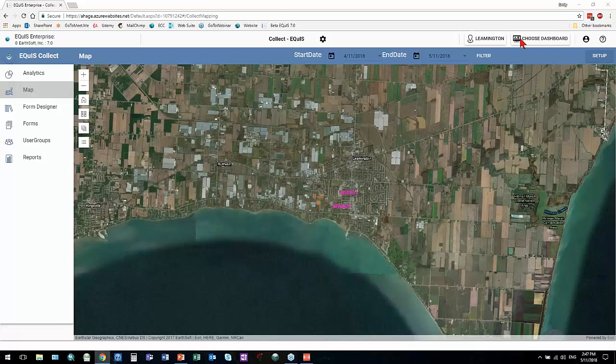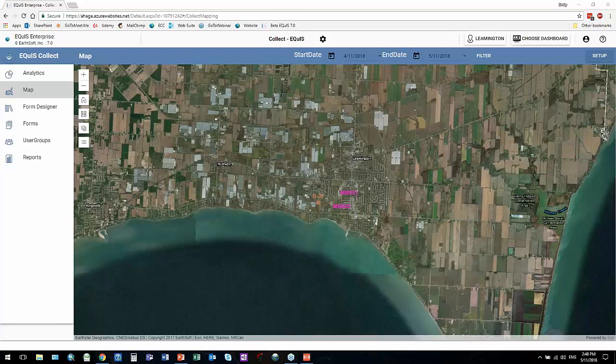This gives you guys a little bit of a sneak preview of what Enterprise 7.0 is going to look like in the first place. And this is Alex's super secret site that he gave me, so I'm not allowed to break anything in here. I should have made these a little bit lighter, but EQuIS Collect, in terms of all the management and form building, is going to be essentially a dashboard within Enterprise in 7.0.